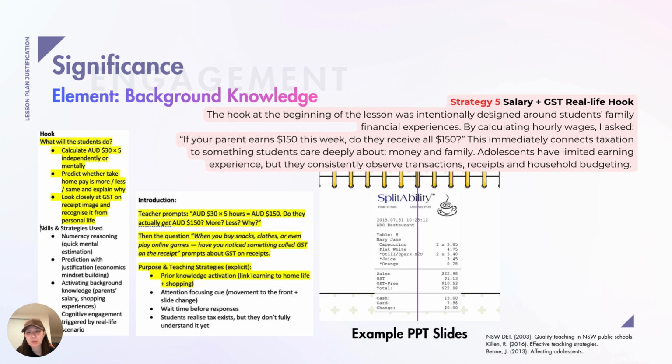Additionally, this approach supports the socio-emotional nature of middle years learning. Identity and autonomy are emerging, and the students are curious about civic systems that influence their lives. By validating their observations, like hearing parents complain about taxes, I foster a sense of competence and belonging in the learning process. So therefore, the salary GST hook ensures taxation is not an abstract policy topic, but a personally urgent and socially relevant aspect of life.